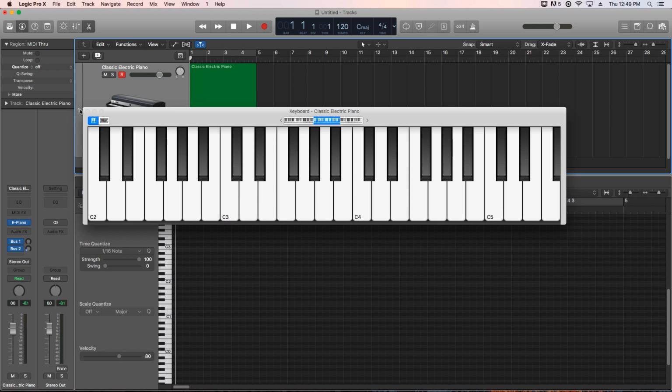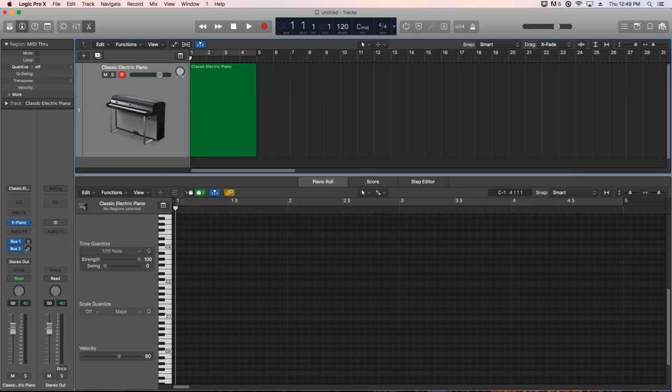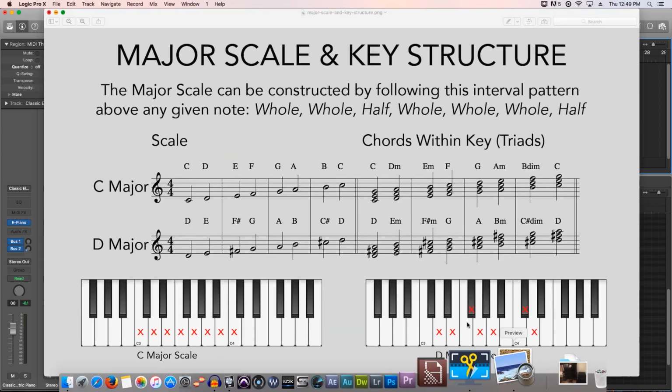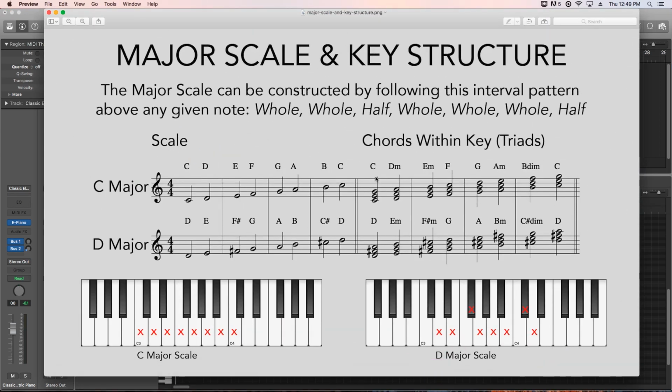Okay, so one other thing that we're only going to briefly touch on, and I'm only going to do it in C major for this example because there's another way to construct these easier down the road. If you know the reference scale for your piece of music, your song, you essentially know the key of the song.